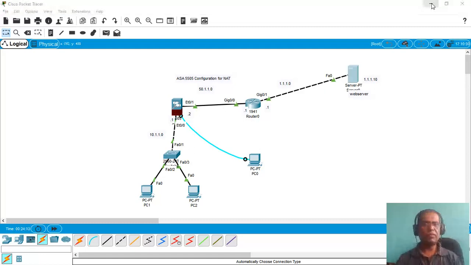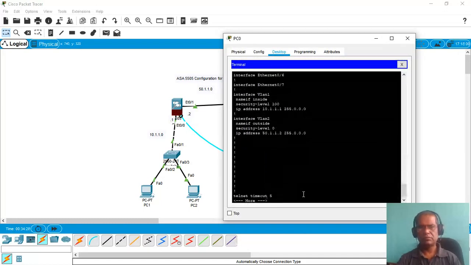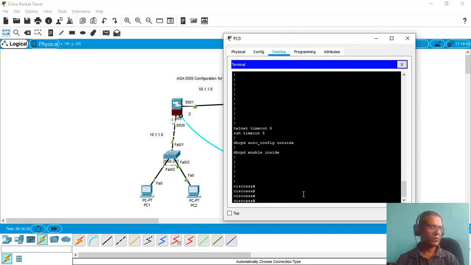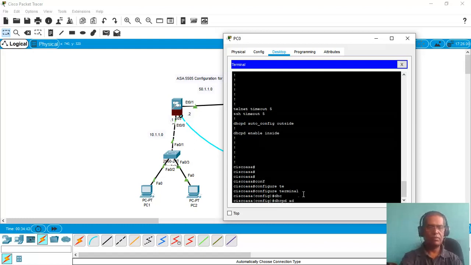So let me configure the ASA firewall for DHCP and DNS for the inside network. So we will go to the terminal and let us do the dhcpd address.